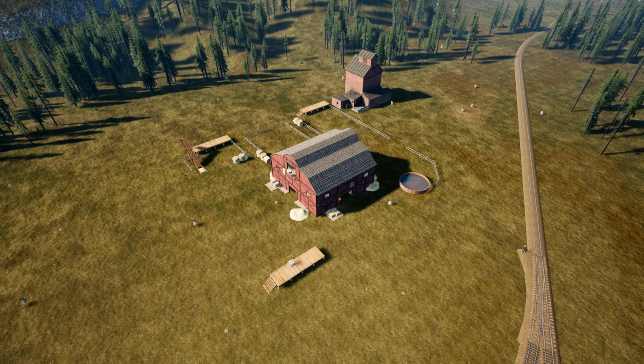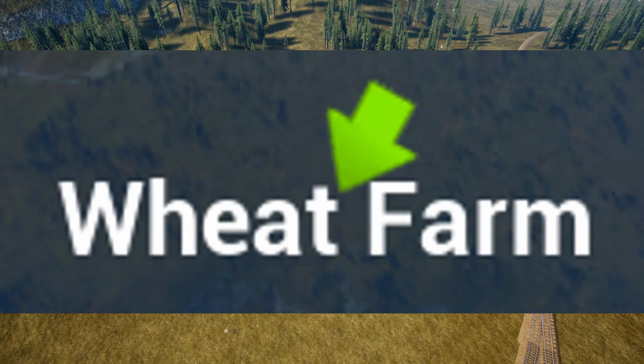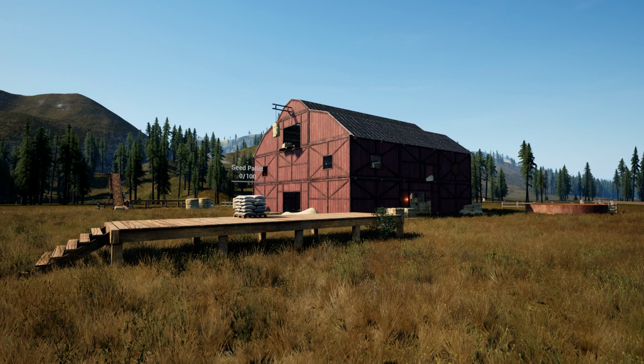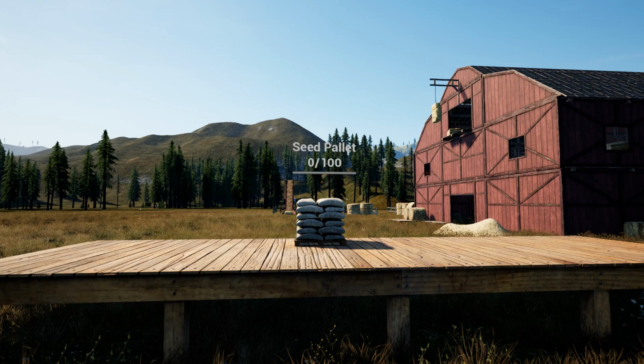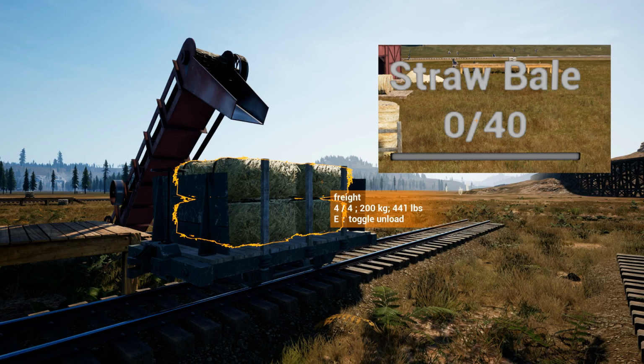Because the most exciting new addition to the game has to be the new industry, the wheat farm. It is the first addition for an industry chain that will be expanded on next month in the December update. It accepts seed pallets and produces straw bales and grain.